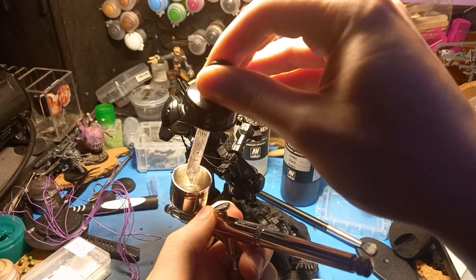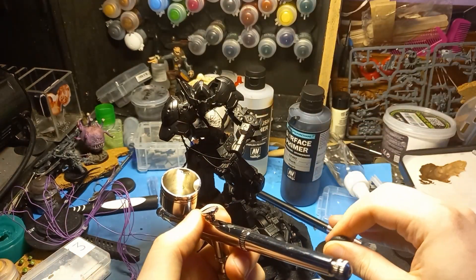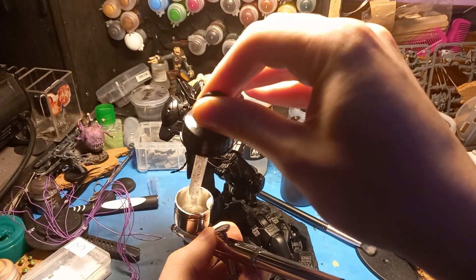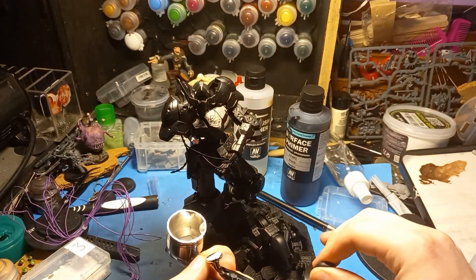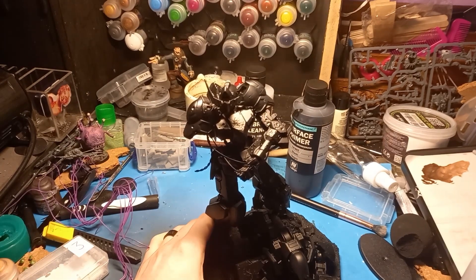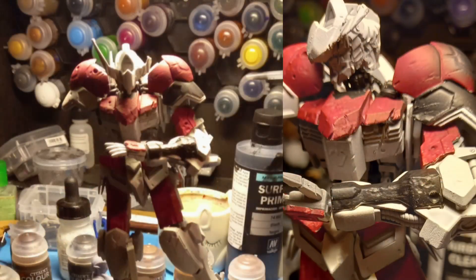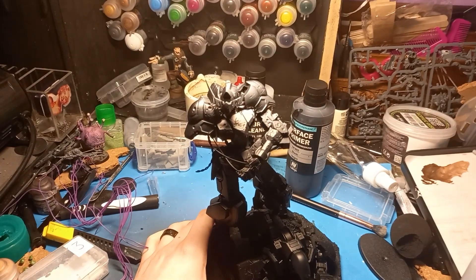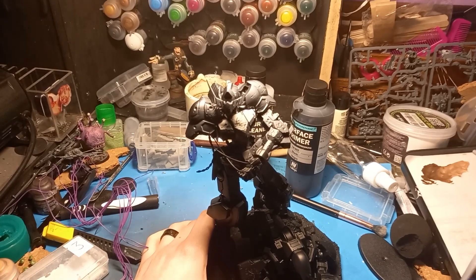The bulk of the build is actually done. The part where I stopped was after attempting to paint it — I'm going to put a few pictures up on screen to show you how blotchy the paint job was before. I was using a black and white Ralkan primer, then tried to use really cheap craft paints over the top, and it turned out really blotchy. I just wasn't happy with it, got pretty down about it, so it ended up going in that box.